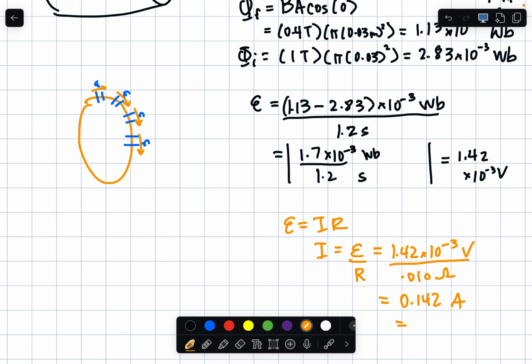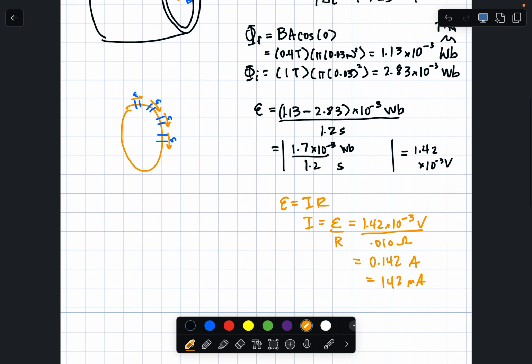142 milliamps. Okay, it's a pretty significant current. I do think it can go to human skin. I think that's enough current that would be transferred if that bracelet is touching your skin. That person would feel current flow. It would probably start to flow through them, but it would also heat up that bracelet and make it get warm while they're getting a scan, which is not great, right?